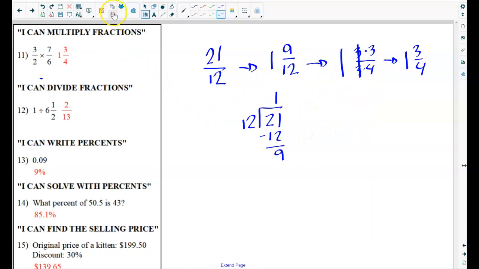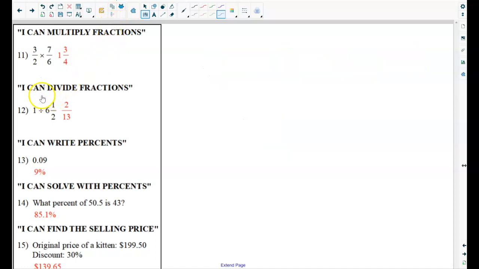We can continue practicing that if for some reason you struggle with that. Now, this one's very important. I can divide fractions. It's just as fun as this one, but it takes a little work. So pay attention. The first thing we do is we've got this set up. So again, we want at least to have this ratio of two numbers times a ratio of two numbers. It can be super easy. We have this situation, a whole number, a mixed fraction. So let's go and fix that real quick. We'll deal with the one in a bit.